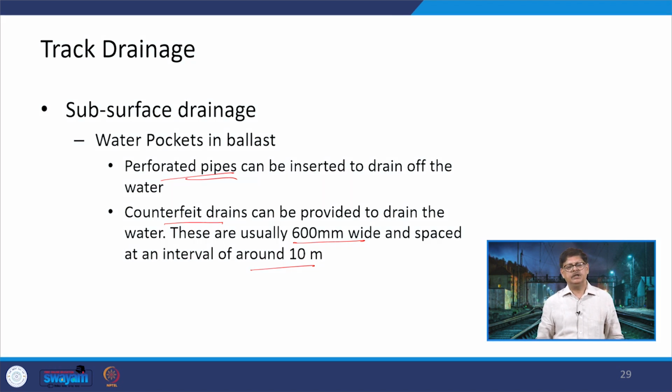So, with this we close our discussion on the drainage. What we started discussing was the renewal of the points and crossings, and then we moved to the drainage requirements, why it is required, what are the problems which are being faced, how it can be done in the station areas, between the tracks or the platforms, and then some more information was taken up with respect to the subsurface drainage systems. We are stopping here.